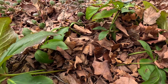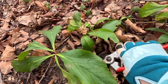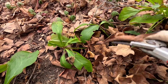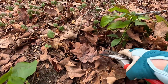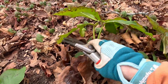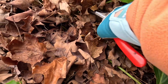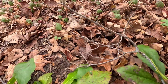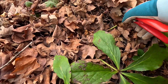That means that we'll probably be able to experience the blooms on this particular one because they are protected. I always like to wear gloves when I'm trimming my hellebore leaves because they're rather leathery and they can be a little bit, I don't know if prickly is the right word. It's just something I recommend to people, to wear the gloves. It'll be a much more pleasant process that way. But it's really not hard. We're just going down to the base of each leaf and cutting them off. So we won't even know that there's a hellebore here after we clean it up.